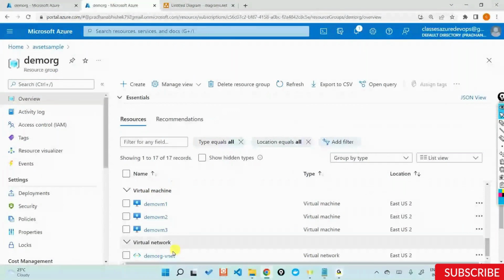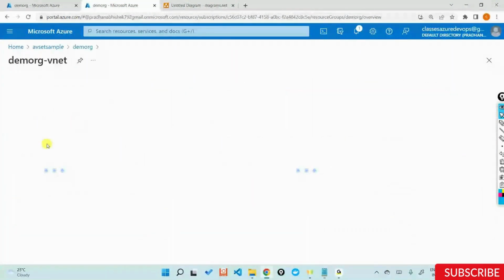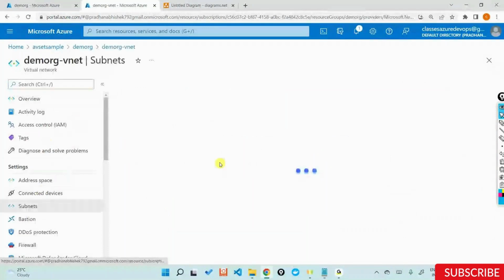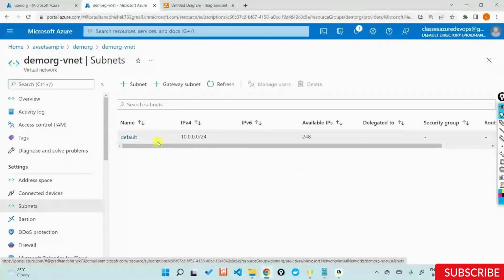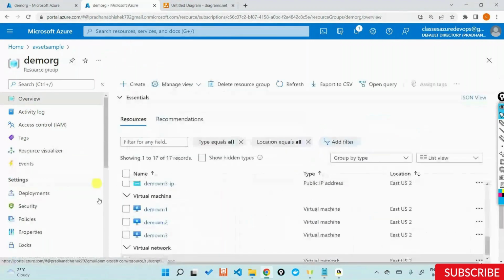And I have a single virtual network, inside which I just had one subnet. Inside that subnet, I have three virtual machines attached at 10.0.0.4, 5, and 6. So these are the three addresses attached here, and all these things are created. Yes, any questions still here with the infrastructure and how we created it? Anyone, any questions before I move forward?